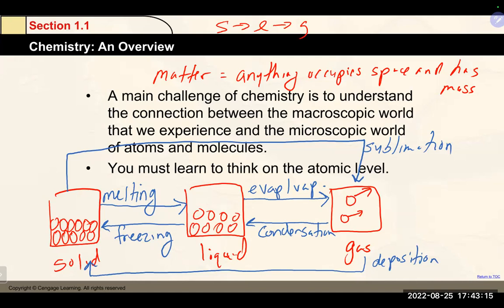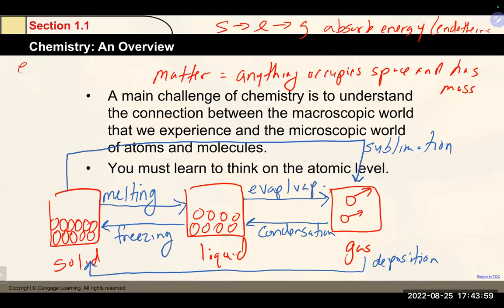Energy needs to go in to do that, so energy has to be absorbed. If you take an ice cube out, it picks up heat and energy from the surroundings and starts to melt. If you have liquid water and you want to make pasta for dinner, you put fire underneath it and it starts to boil, taking it from liquid to the gas phase. All of these processes, from solid to liquid to gas, absorb energy. And when we absorb energy, those processes are referred to as being endothermic.